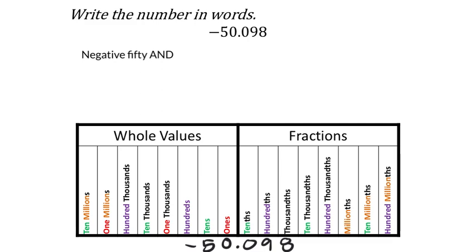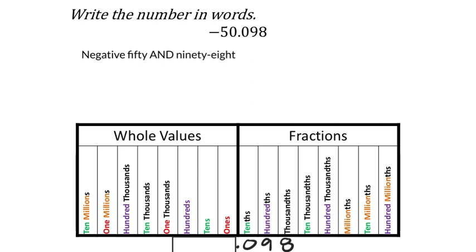Now I look at the rest of the numbers there. I see a 0 in the tenths, a 9 in the hundredths, and an 8 in the thousandths. So again, I don't care about the 0. I'm pretty much looking at this number right here. We've already taken care of the negative and the 50, but now I'm looking at this number, which means I don't really need that 0. I would read that number as it is, without the decimal first. That would read as 98, and I've hyphenated that.